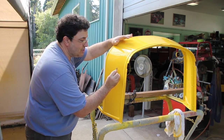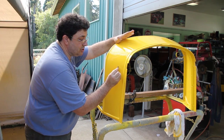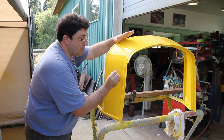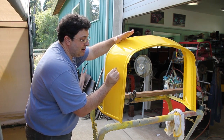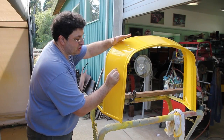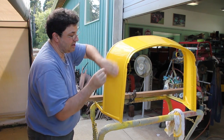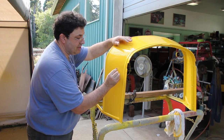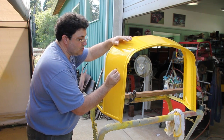And then when we start sanding with the 800 and 1000 — my personal preference is to go all the way out to 4000 before I even start buffing — you start with a flatter surface and the sandpaper doesn't tend to rock over the top of the hill and create burn-through spots while you still have stuff in the middle. You have a lot of control over the razor blade.